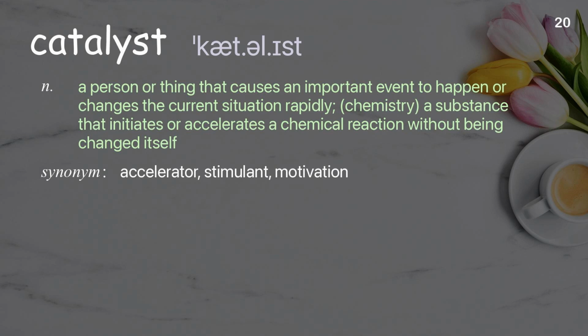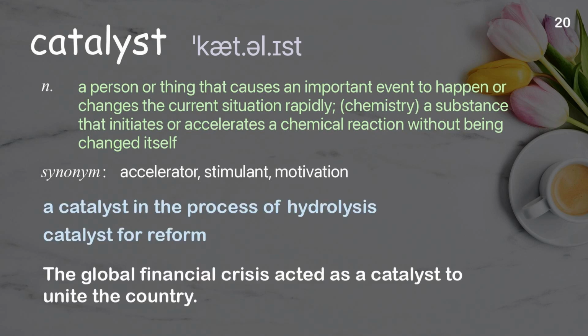Catalyst. A person or thing that causes an important event to happen or changes the current situation rapidly. Chemistry: a substance that initiates or accelerates a chemical reaction without being changed itself. Examples: A catalyst in the process of hydrolysis. Catalyst for reform. The global financial crisis acted as a catalyst to unite the country.